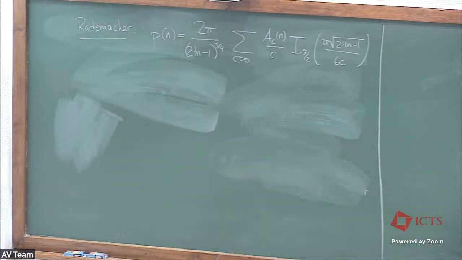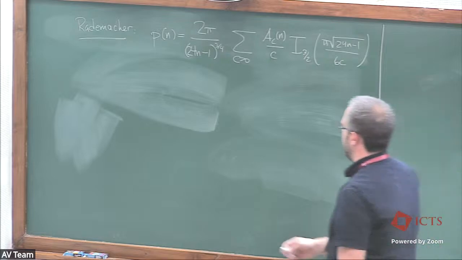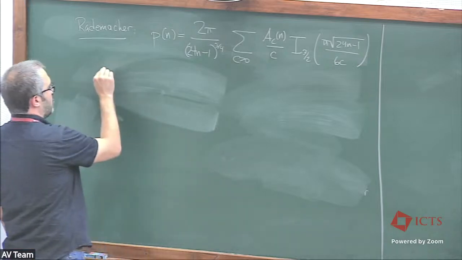And to do this, Rademacher had to be pretty clever with the circle method. He had to really think, well, okay, the circle method still works if the contour actually isn't a circle. All that really matters is that you integrate around 0. So he decided to integrate in a very clever way. And the thing you want to look up if you're interested in this story is Ford circles.